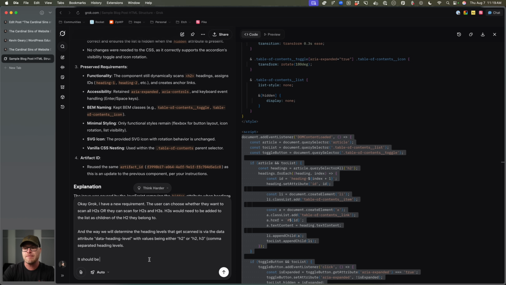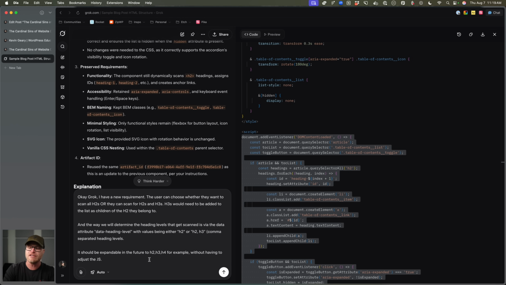It should be expandable in the future to H2, H3, H4, for example, without having to adjust the JavaScript, okay?